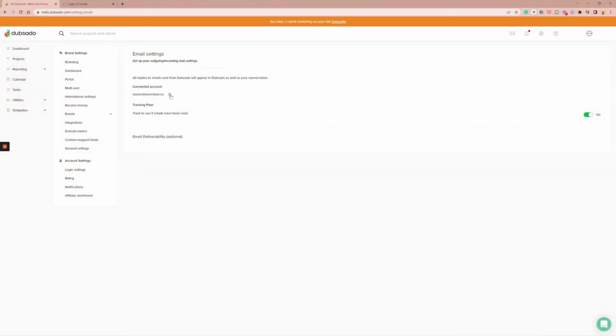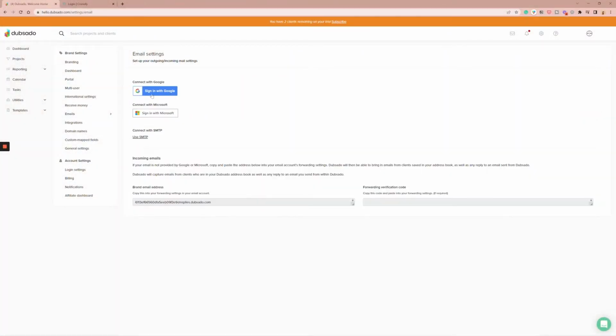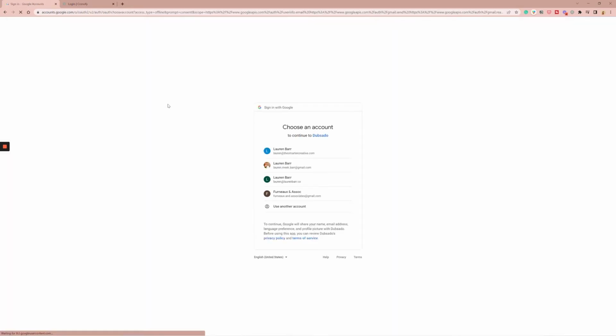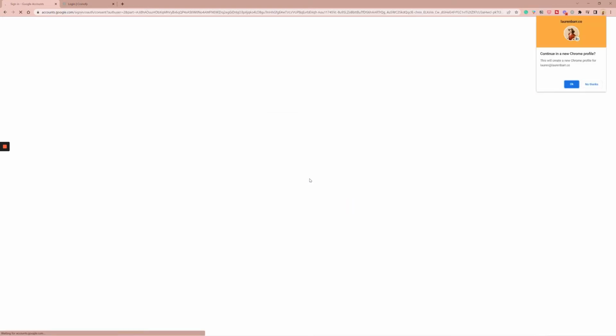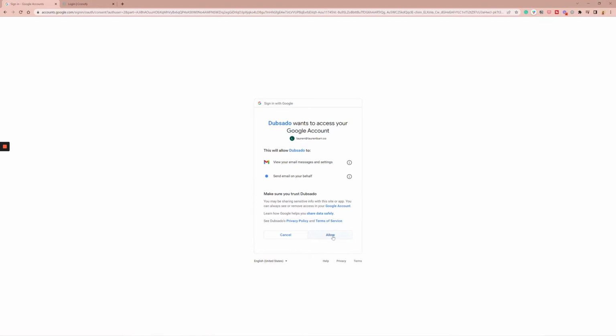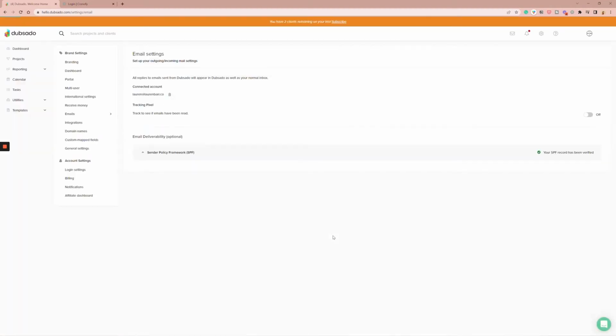Okay, now we need to connect our email address. Inside of our email setting, you can log into your Google account or your Windows account. If you don't have one of those, I don't know who your email is hosted through, but you can use settings to connect it on the back end. I have zero tips for that. I am a G Suite user, full bar. It's too easy, so I have no tips on how to do it. I'm sure somebody else does, so find that video if you're stuck.